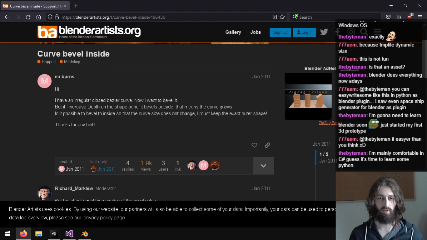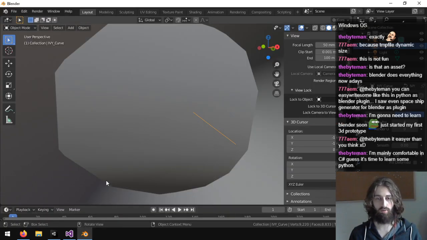The closed Bezier curve, I want to bevel it, increase the depth. It bevels outside, that means the curve grows. Curve size does not change.